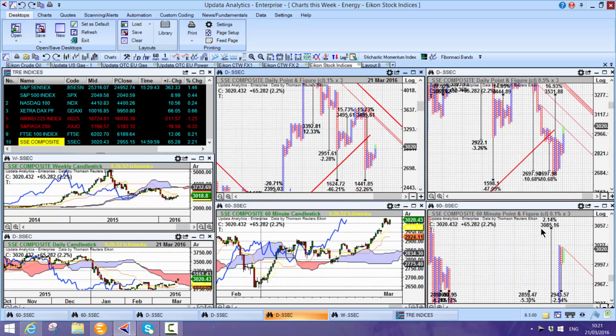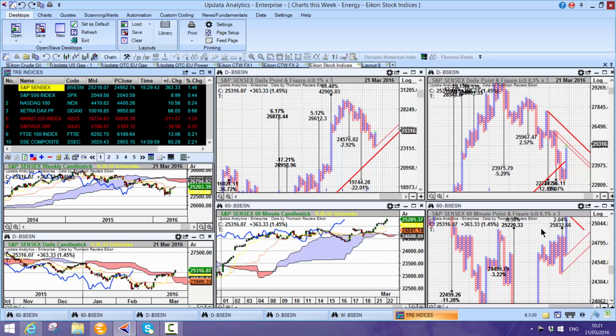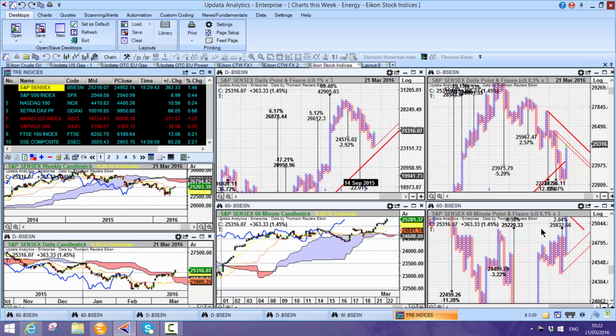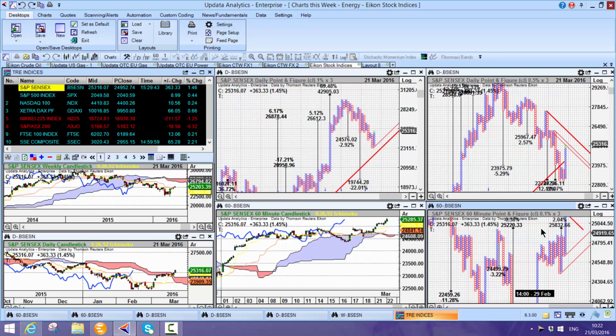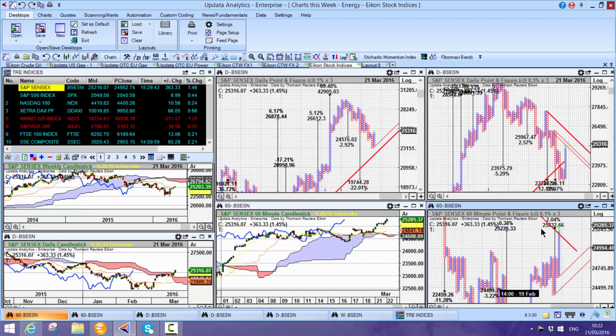Last of all, we'll just take a quick look at the other Asian markets. So we look at Sensex. We've got more and more clients who have updated in India. So the Sensex is bearish on the weekly, bearish on the daily, bullish on the 60-minute. Downside potential here, but there is support, so quite worrying. Only upside potential of about 2%, so it's not showing as much upside potential as we're seeing in the S&P.